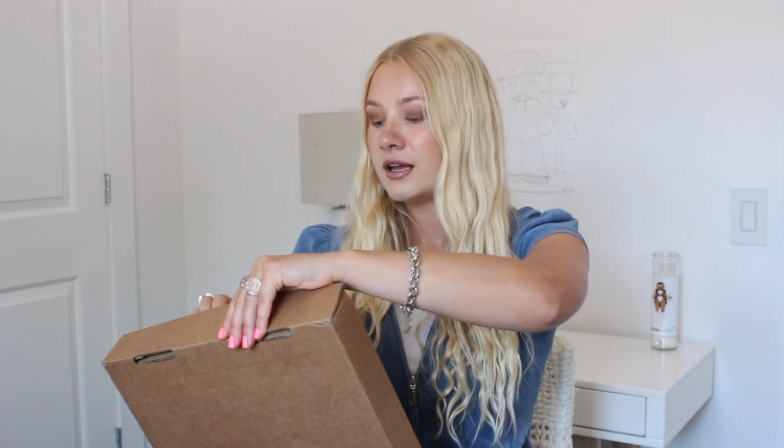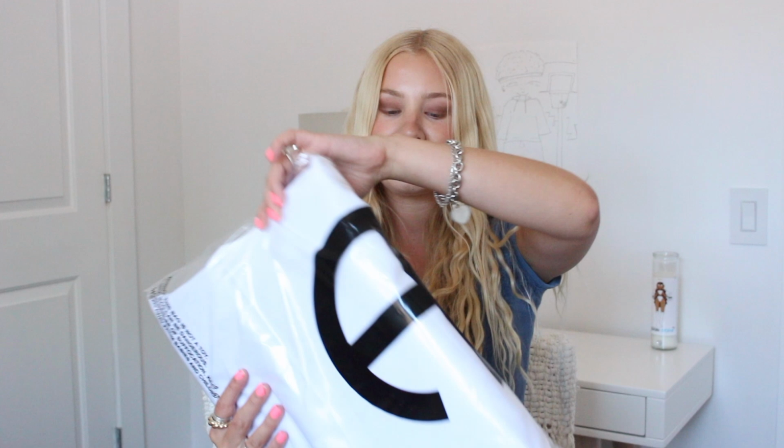So I have these craft scissors and I hope that, honestly, do I even need scissors? They package their bags so well for shipping because it's such a big tote bag. I thought it would be in a massive box, but this is almost letter mail. I have watched some unboxings while I was waiting to film this, so I already know exactly what the experience is going to be. Okay, it comes wrapped in a big Ziploc plastic bag and then a dust bag inside, and I'm not even aware that I'm doing this right now because I can't believe I waited this long to unbox this. Anyways, the actual bag is inside.